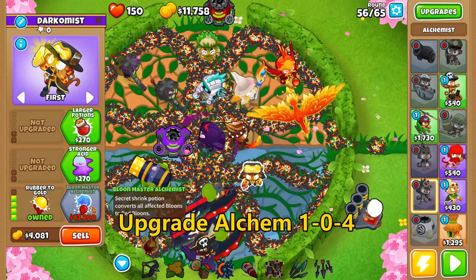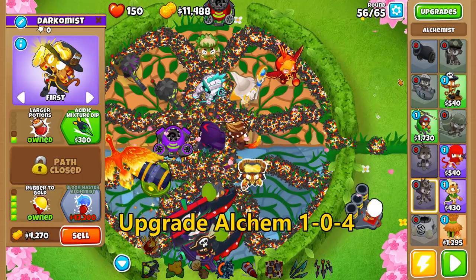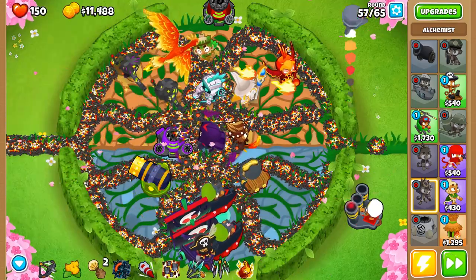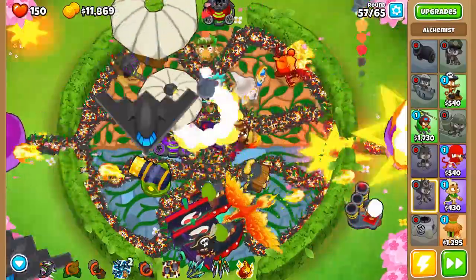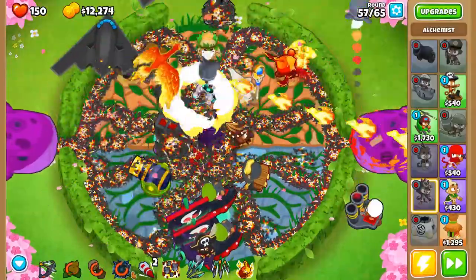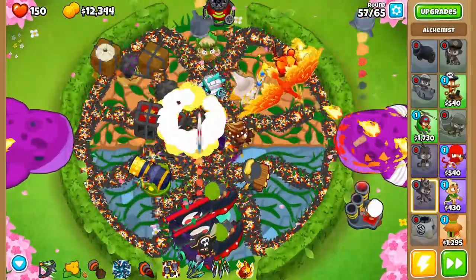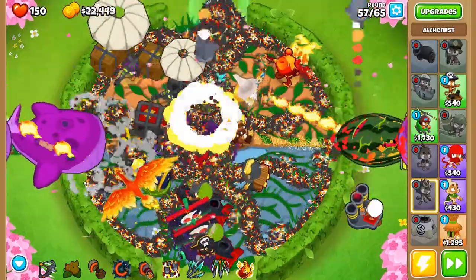We'll upgrade it to Bloon Master Alchemy and give it the larger potions. And here we want to just use all our abilities. There's BADs coming, so we want to spam the Spike Factory. Make sure you get your money once, but spam the Spike Factory and the first strikes.